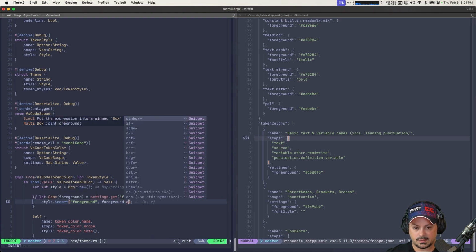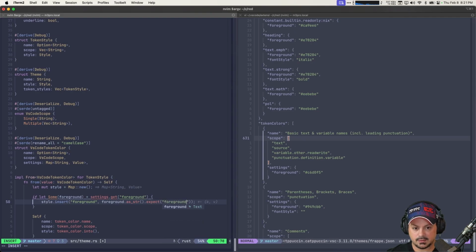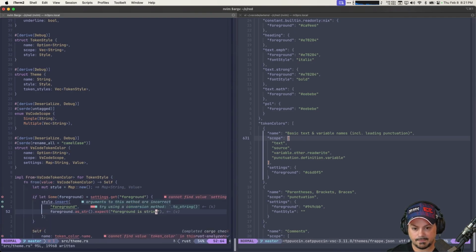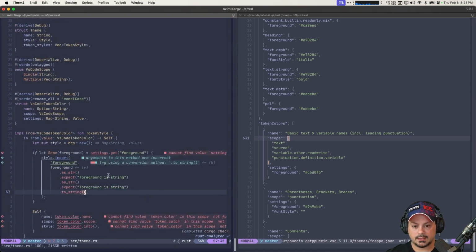The value, and then as_str dot expect foreground is string, then to_string. Like that.